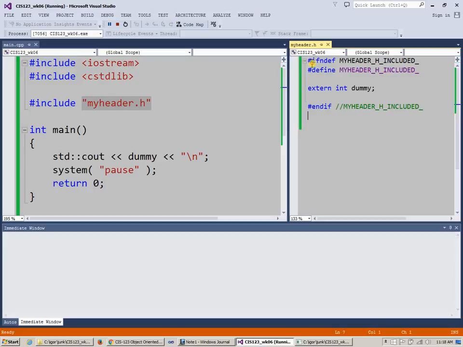However, every pound directive is a signal to the preprocessor of our compiler to check if this name doesn't exist.